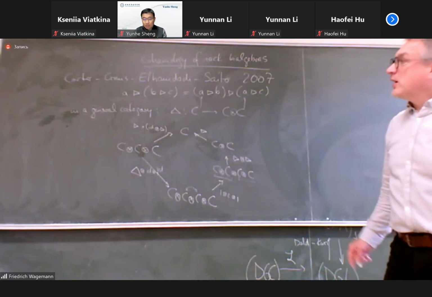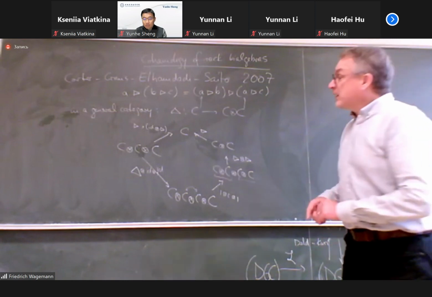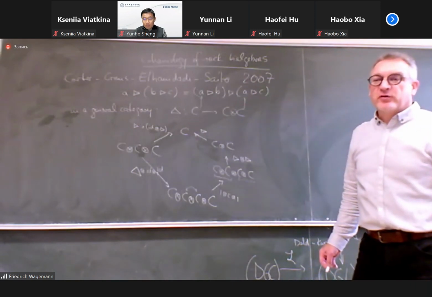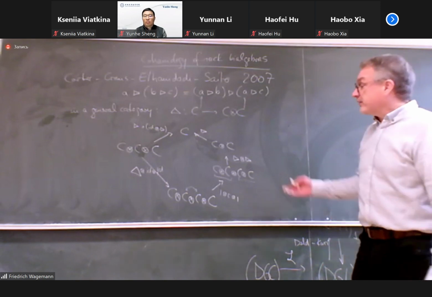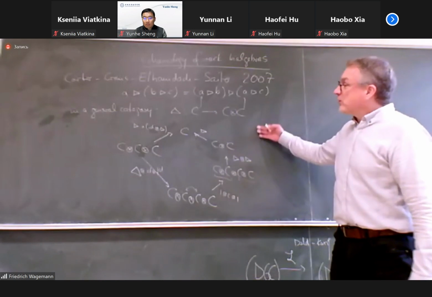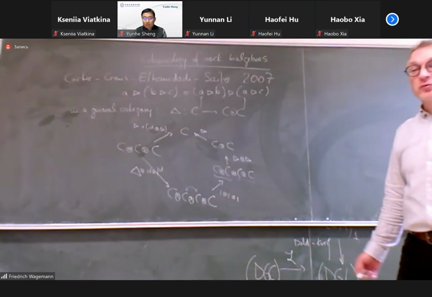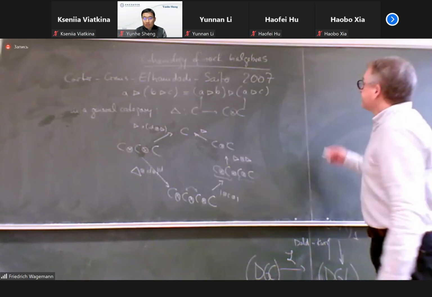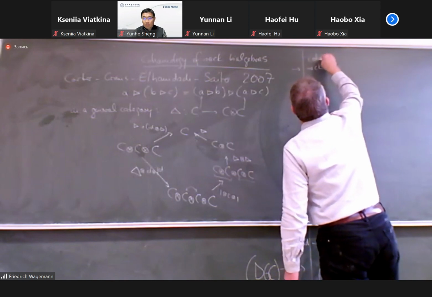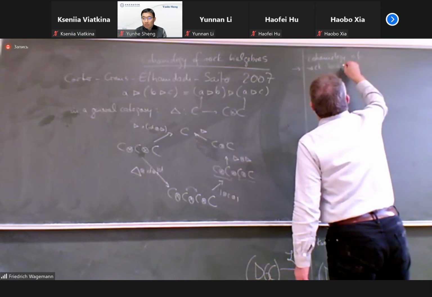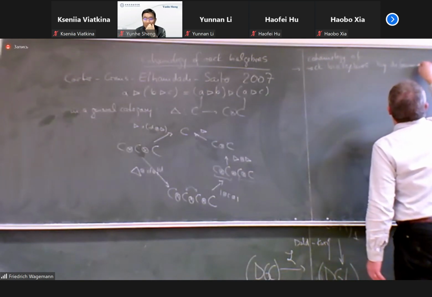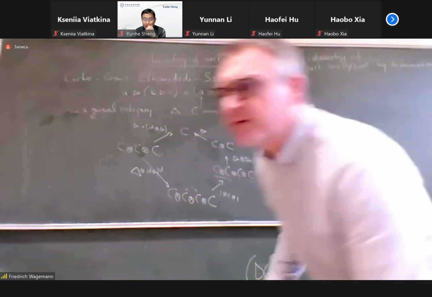So this is their point of view from the 2007 paper, and they do cohomology for these things because these people come more or less from knot theory, and so they are very interested in rank cocycles, and they use these cohomology operations for these rank bialgebras also in order to do some knot invariants. So they define rank cohomology of rank bialgebras by deformation. Yeah, I see. Okay.